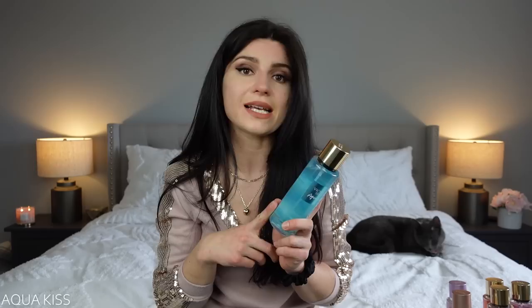The next one is Aqua Kiss. It smells like what you would imagine — it's an aquatic, fresh, watery fragrance, very bright, with a smell of daisy. It reminds me of if you took a Mac aquatic but mixed it with those typical Calgon body sprays from the 90s and 2000s. This one's not very expensive smelling, it is very generic smelling, and the longevity is very poor. I sprayed it on myself 15 minutes ago and it's gone. This one is definitely not worth it — really generic, not expensive smelling, and incredibly poor longevity.